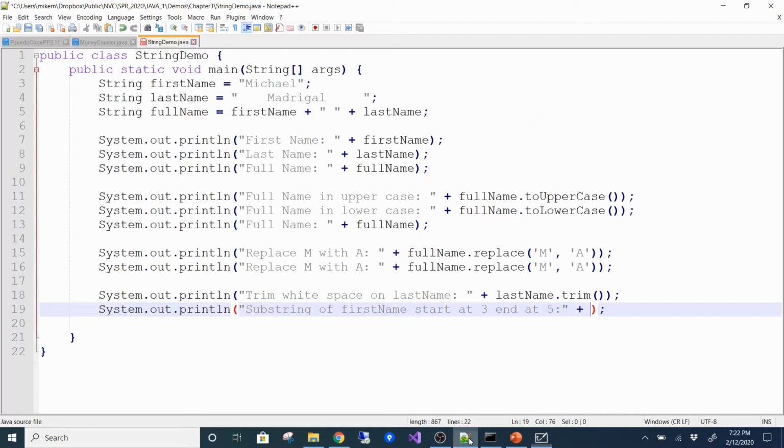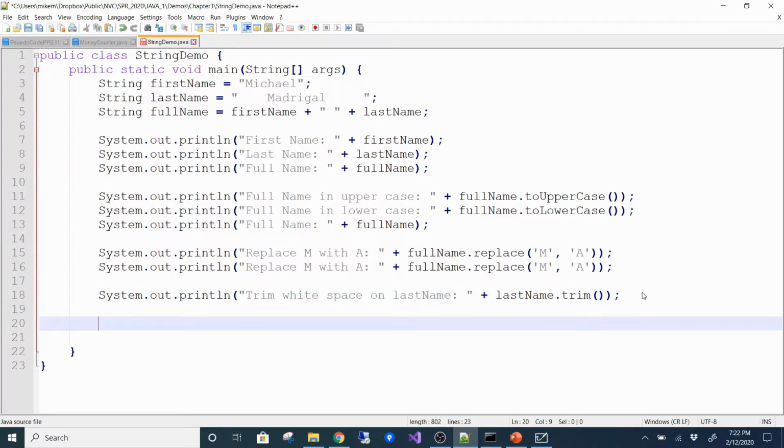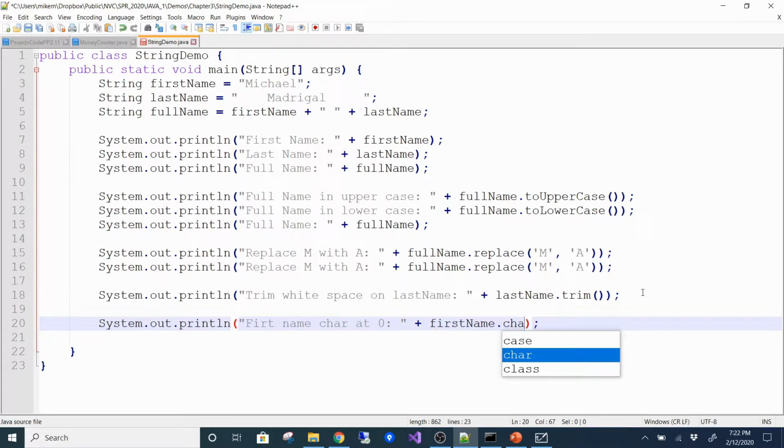So I'm going to hop back over to the code, and before I actually show you this, I probably should have started off with an easier method, which is char at. I'm going to say first name char at 0.